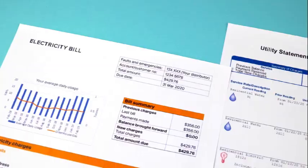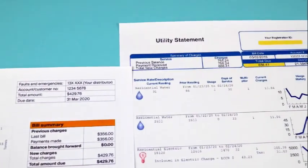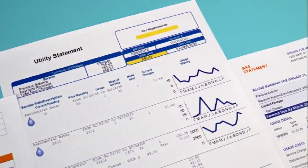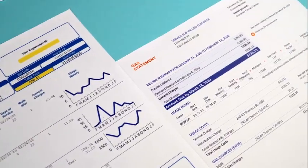Schedule your utilities for being turned off. If you're selling your home, then I usually recommend giving a day or so after you move out for the new owners to turn it on in their name. Sometimes there's just a time lag between switching, and I just don't think it's a good idea to leave the home without power or water for very long.